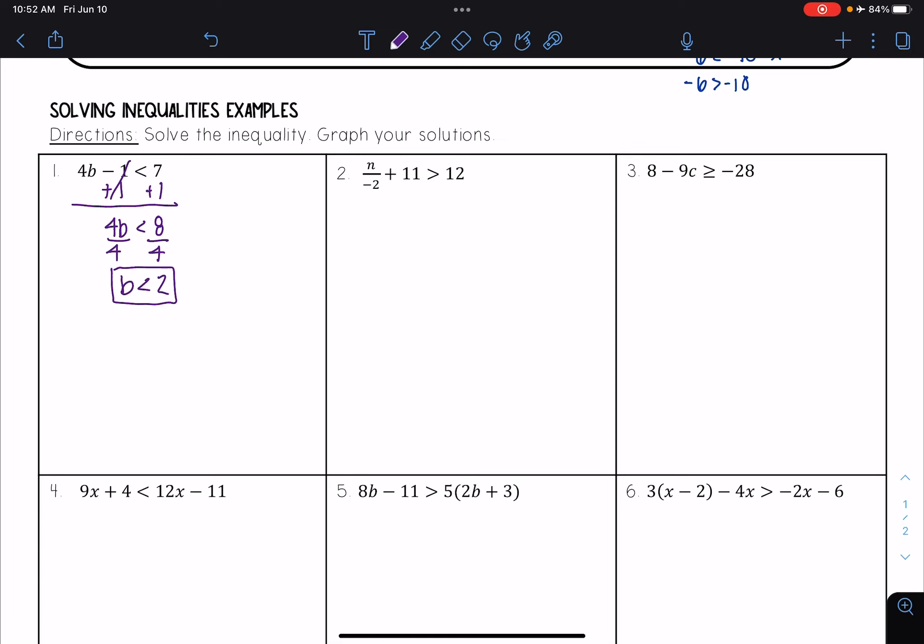So you can write your answer that way. You could use that builder notation like you've talked about, or you could go ahead and write this in interval notation, which would be negative infinity to 2. Any answer works that you decide to enter in, unless I state which notation I want.